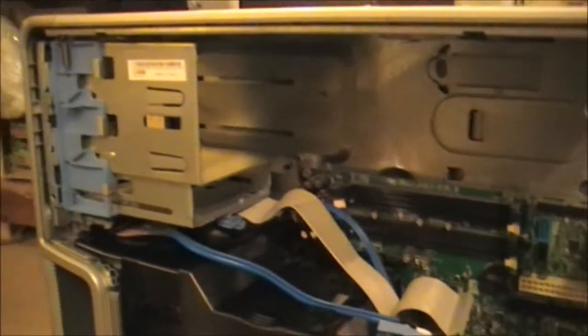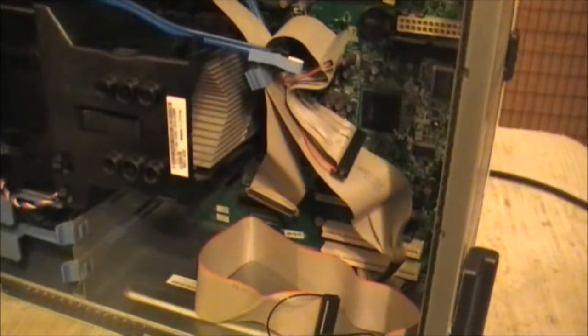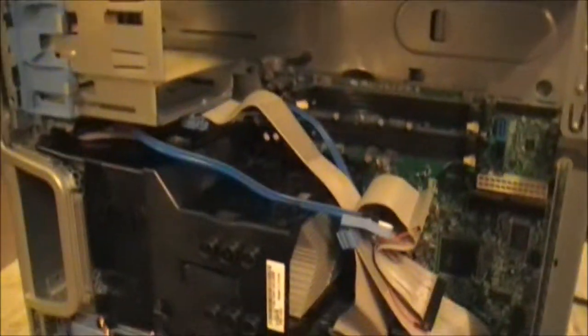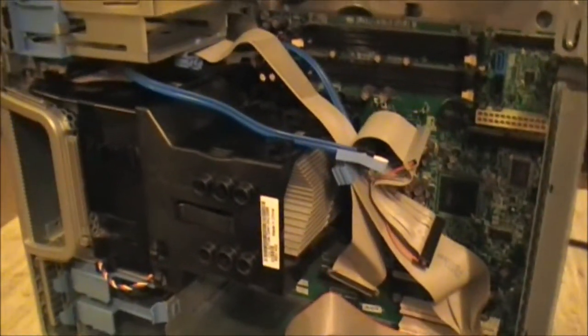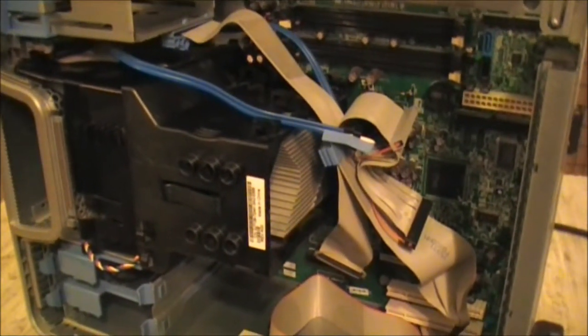But the power supply, the drives, what else did I take off? The graphics card, those sort of things, they could be sold on separately. So that's the 6th PC. Of all 6, 5 I got working, 6th one not really fixable. So overall, job done.